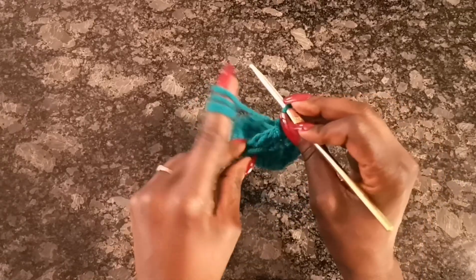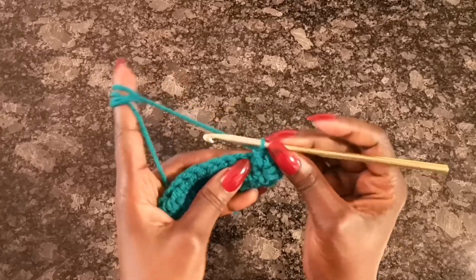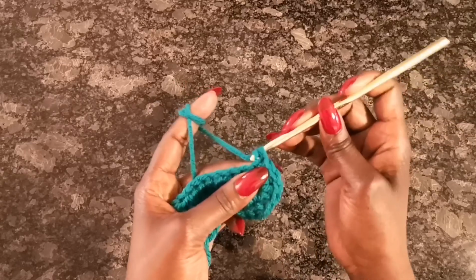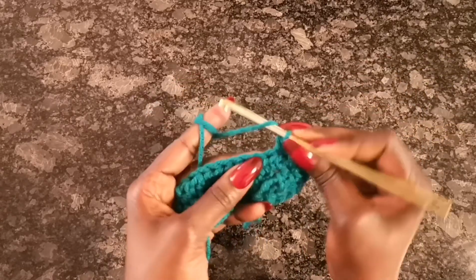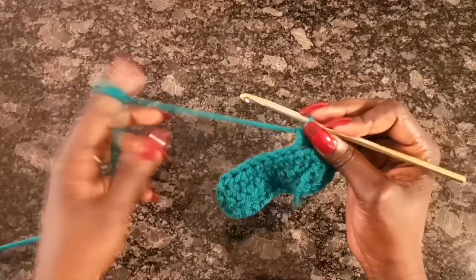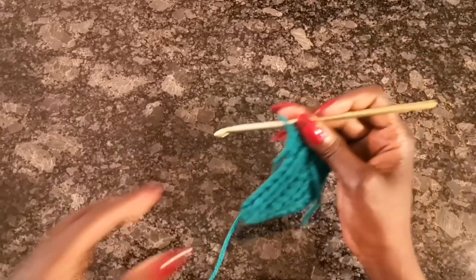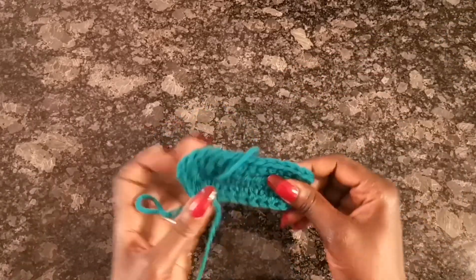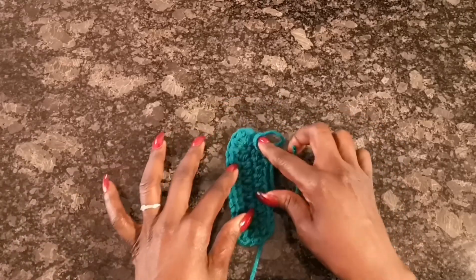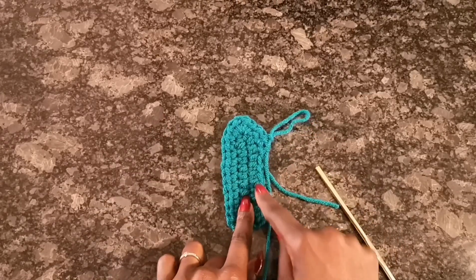Okay, and now that we have the 4 half double crochets in the same space, we're going to go and do our next half double crochet in the next stitch. There you go. And then in the next stitch, and then in the next stitch. Okay, so I will stop here so we can see what we have so far. Okay, so as you can see, this is us creating the cup right here. Okay, and so this is what we repeat.